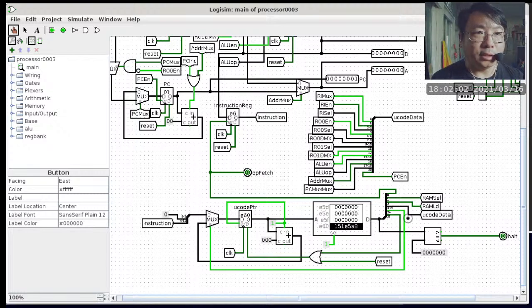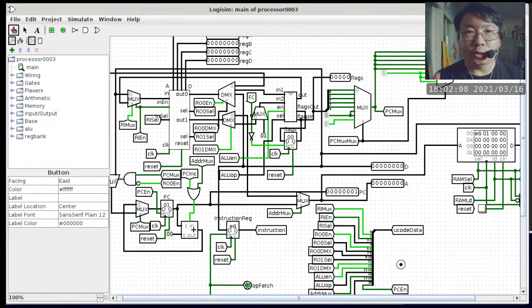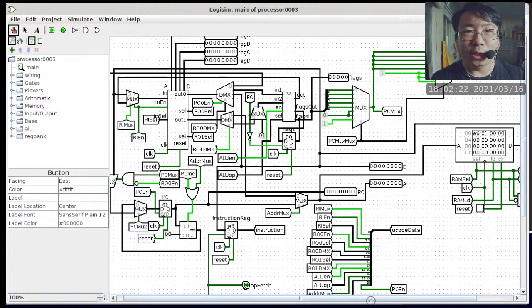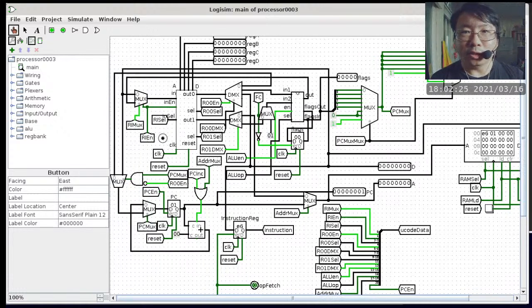So now we want to look at the pathways between the components. So once again, we want to go through every single thing to see what is active and what is not active. We look at RAM. Okay, RAM is quiet. It's not paying attention, so we can skip a whole bunch of questions when RAM is not in use. And then we check the usual suspects, right? The usual suspects would be the PC, the program counter, not getting updated, the instruction register, not getting updated. But the flags register is getting updated. Okay, so we see this green wire here, light green wire going into the enable of the flags register.